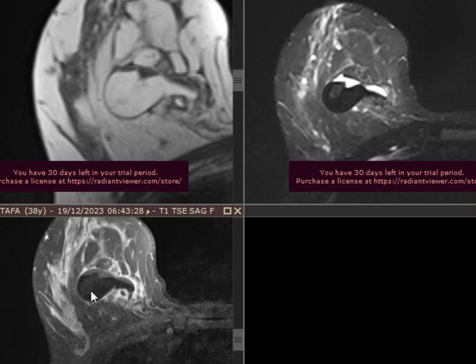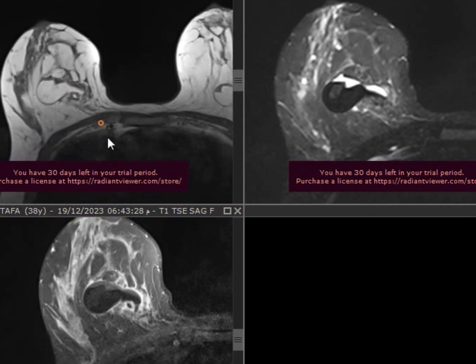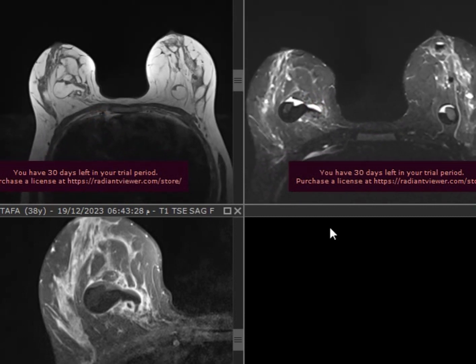And it's not the same on post contrast, it's T1, so it's suppressed. So it's suppressed on T1 fat saturated and T2 fat saturated images, with a fat fluid level. And there are multiple of them in both breasts. So, what's your conclusion?